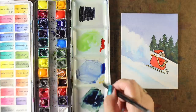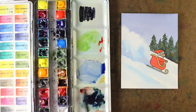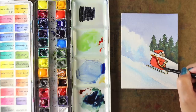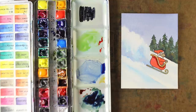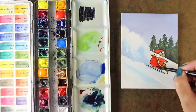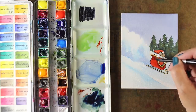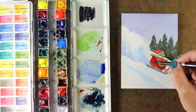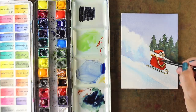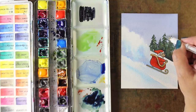I'm using a little bit of quin gold in the details on the sled, and that was some quin coral in the Santa Claus outfit. I decided to mix a red color — I didn't like that garish red, it came out too bright and too intense — so I just mixed it with some color that's already on my palette. That's one of the things that makes teaching watercolor hard, because I'm just using what's on my palette. People ask what color I used and I used a little of this and a little of that. It gets a little crazy — it's sometimes harder to explain, whereas with a Copic marker or a pencil I can say pick up a specific color.